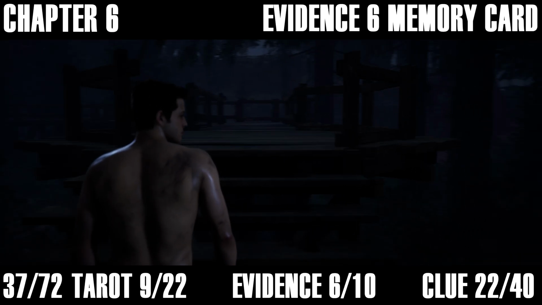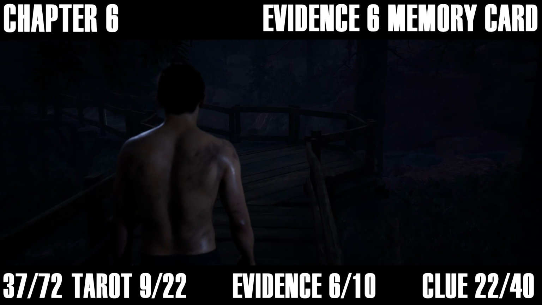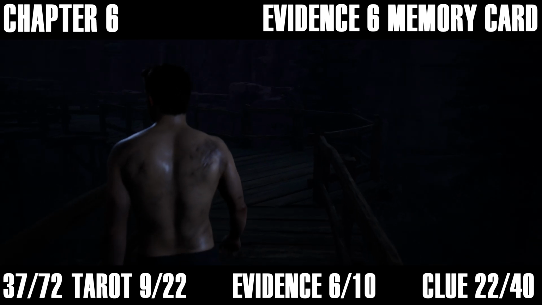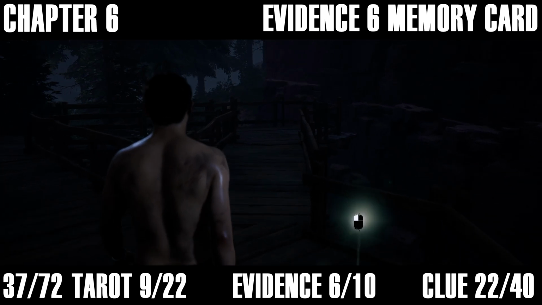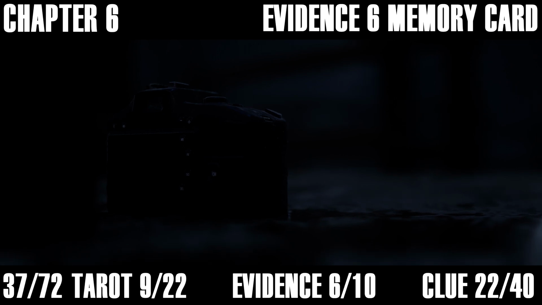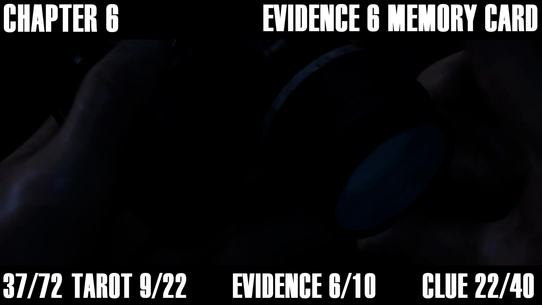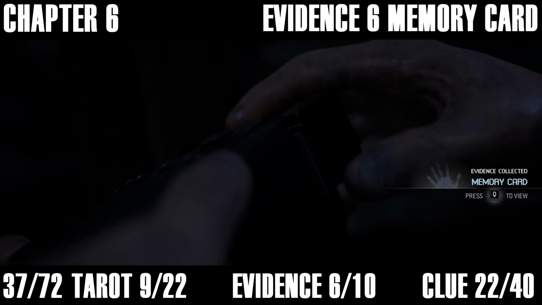On to chapter 6. When you're playing as Jacob, if you can continue along these wooden platforms, stick to the right hand side, you'll have a couple of things you can look at. You don't need to look at these, they're not collectibles. But down the very back of the area on the right side, you can find the memory card, which Jacob takes out of a camera. Right there. I'm pretty sure there's 1 piece of evidence per chapter except for the prologue. And that's the 6th one.